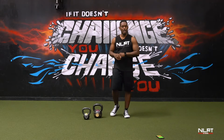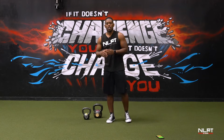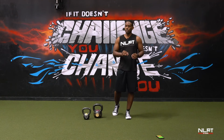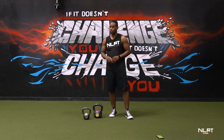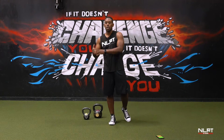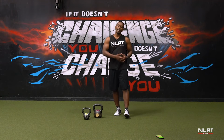From here, if you have an interval timer, we're gonna be working for about 30 seconds on each exercise. I'll give you about 10 seconds to go ahead and switch to the next exercise. First group is three exercises, we'll work through it three times, 3x3, okay? After that, we're gonna go into a kettlebell swing cash out. So it's gonna be 30 seconds, kettlebell swings, fast as you can.